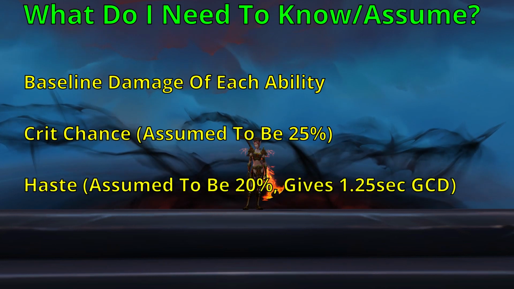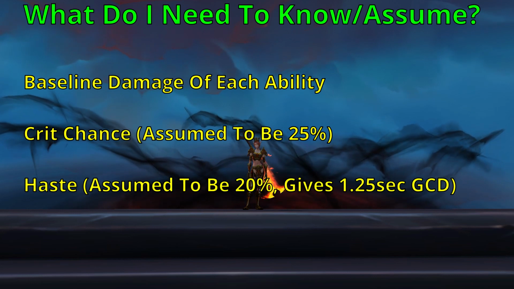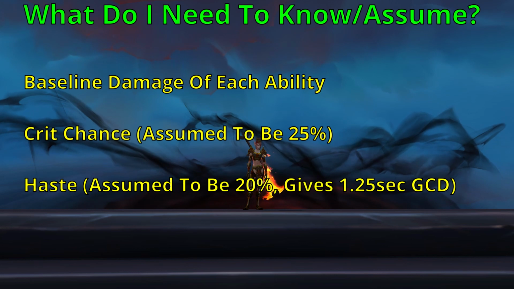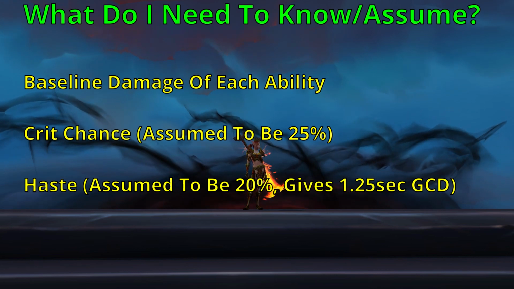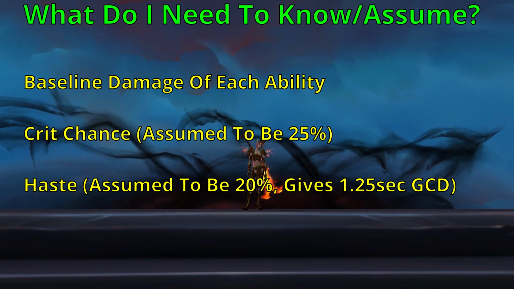Okay, so what do we need to know in order to figure out what order is best? The first obvious thing that we need to do is figure out how much damage each ability does. We're also going to need to know our crit chance. Now, I'm going to try to avoid having to use haste and account for haste on everything, but there's a couple of scenarios where I'm likely going to need to use haste.